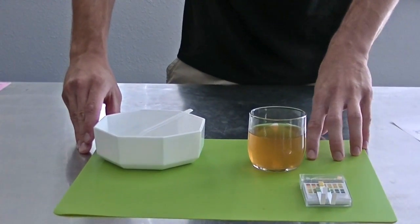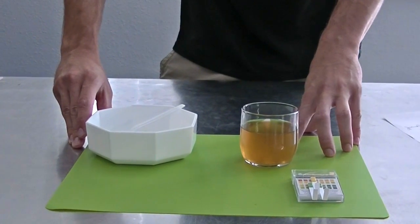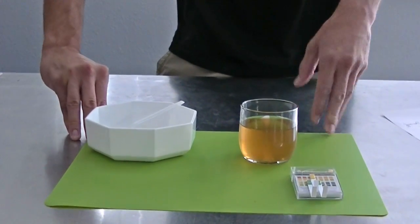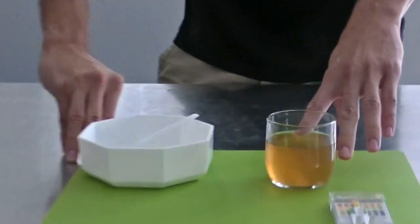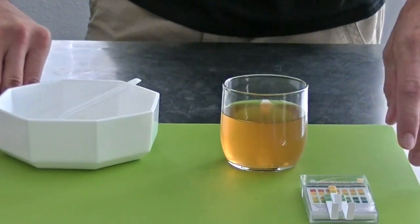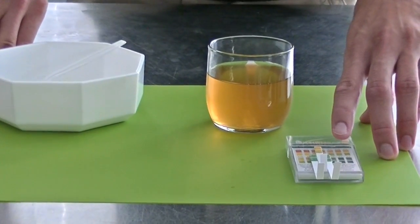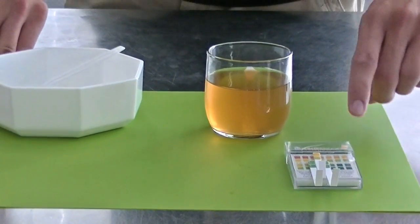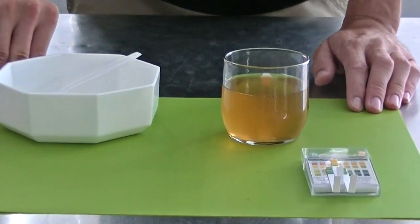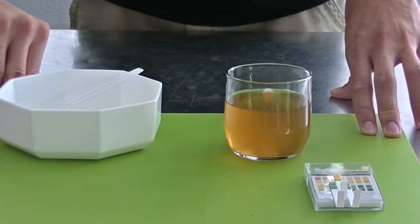Now, the next thing I'd like to check and see the results of is take the Eichengrun solution internally and see what kind of buffering effects it has, because keep in mind this is a smaller sample size, so you're going to get a more dramatic effect. You're not going to end up with an extremely alkaline pH. Your body is going to buffer that, and it's going to put you about where you're supposed to be, probably around a 7 or 7.2, because your body has more fluid in it.